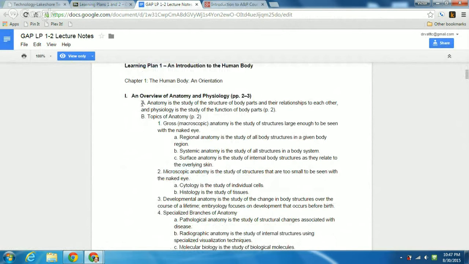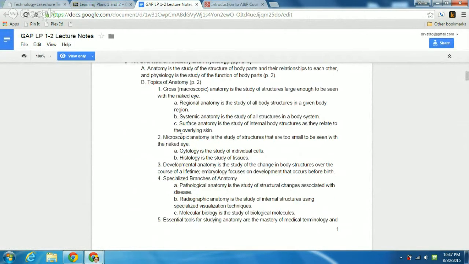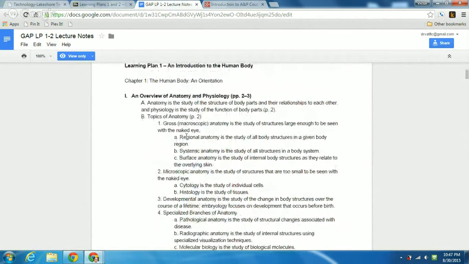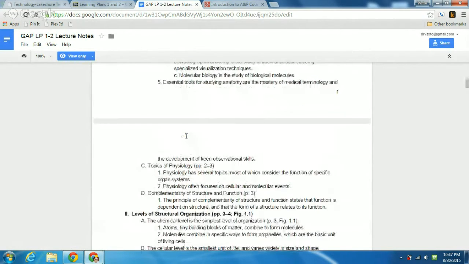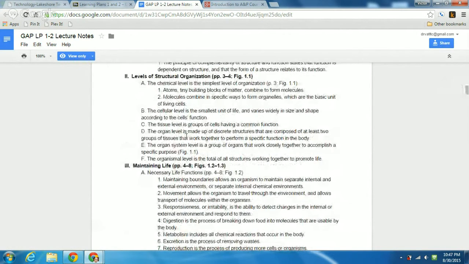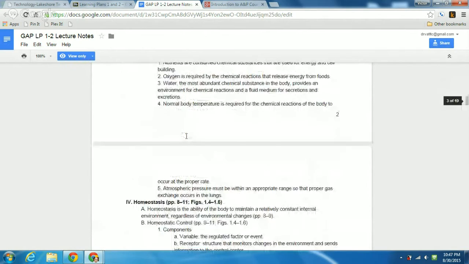So what I recommend is that you print out these notes and bring them with you to class. Now, usually the first day, if there are people who didn't print them off or didn't know they had to print them off or whatever, I'll print off some copies for you. But generally, I don't print out copies for my students because I just expect them to bring them if they want them. But these are the notes that I'm going to be following during lecture.